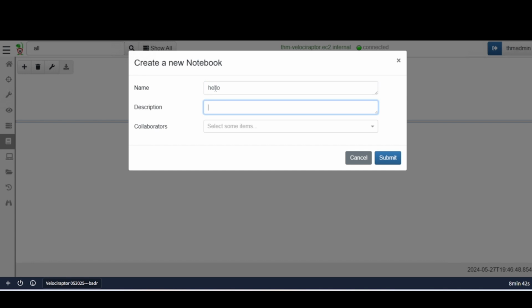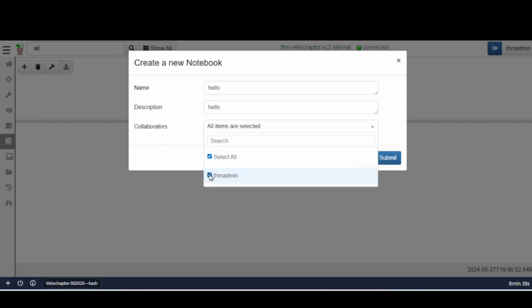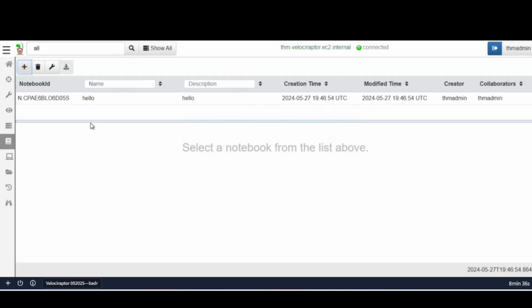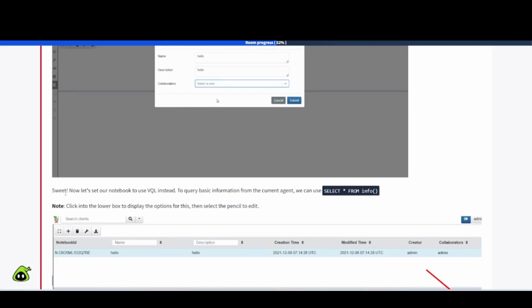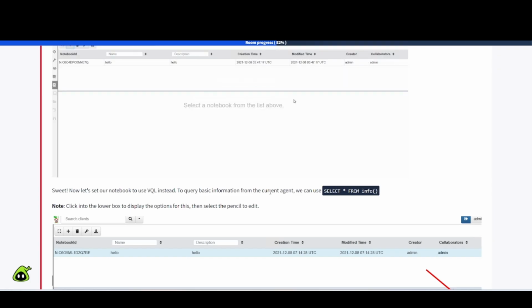Let's go ahead and follow along here. Okay, submit. All right, so I guess we're good with that. Sweet, now let's set our notebook to use VQL instead. To query basic information from the current agent, we can use select star from info.